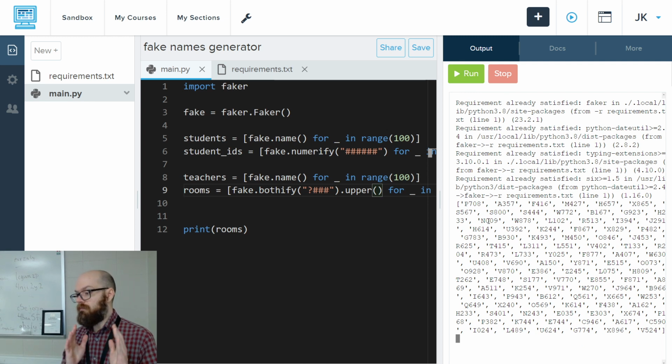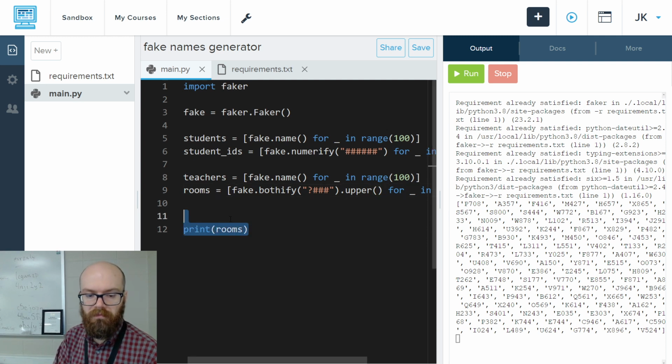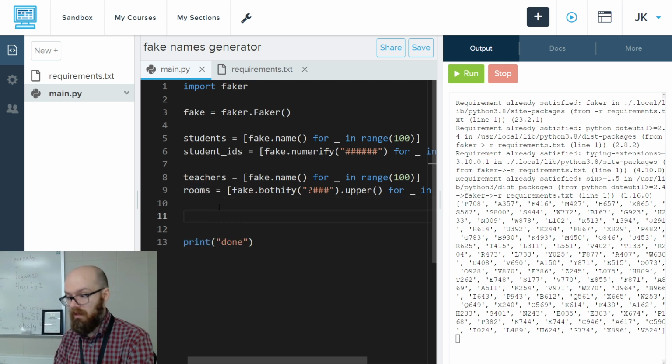Let's write these to a file so we can open them up later, and that'll be the end for today. So I'm going to go, actually, at the end, we'll print done, just so whenever we do our writing, we'll see an output over here instead of having to check the file first. So I'm going to go with open. With is our context manager that's going to handle errors and close the file even if we can't. And then let's make something called students.